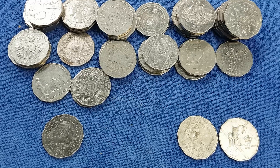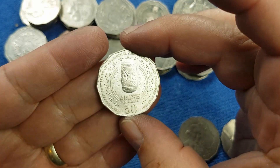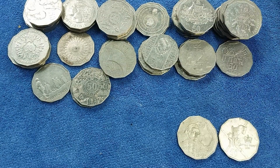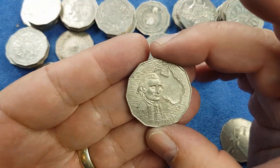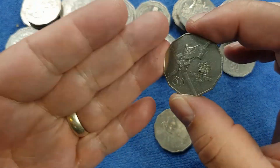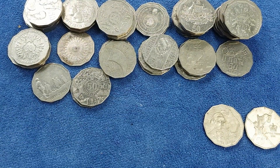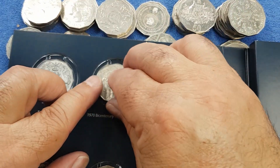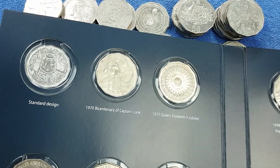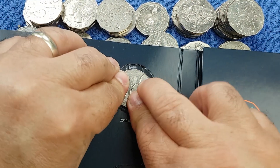Unfortunately there wasn't anything of any note amongst the coat of arms. But for today we do have the IATSIS coin from 2014 - low minted at 3 million - which will go into the Red Poppy Fund. A fantastic find for the hunt. And then we've got the Captain Cook 1970, the first commemorative 50 cent piece, and the 2000 Royal Visit with the one-off Gottwald effigy. We'll slide those into the book - the Captain Cook goes in there, and then the Royal Visit slots in there.